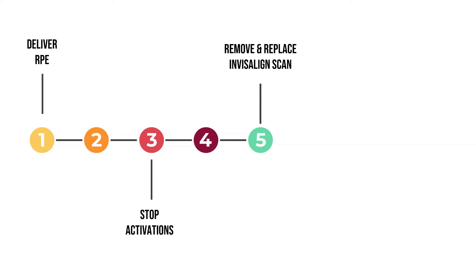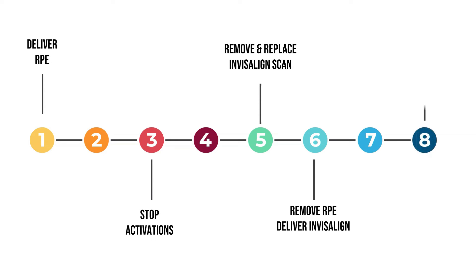With a traditional expander, we remove the expander and place it back the same day. The expander must be in place for at least 3 months of holding to avoid losing the expansion. Once we begin Invisalign clear aligner treatment for the tooth movement phase, the expander is removed. Office visits are then about every 2 to 3 months for the duration of treatment. The Invisalign phase can last anywhere from 6 to 9 months.